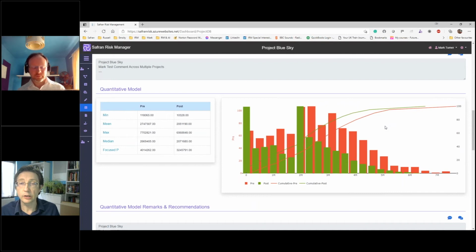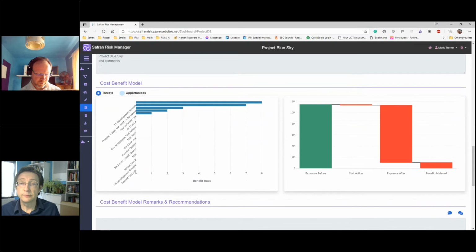And in this case, we're looking at the cost impacts using a Monte Carlo analysis, which uses the same algorithms as the more sophisticated Safran Risk. Now, the purpose of this visualization is not so much to do a cost risk analysis, but to look at the profile which our risk register has. And we're looking for such things as the long tail, where we have low likelihood, high impact risks, which could be significant and are essentially hidden when looking at a table of data.